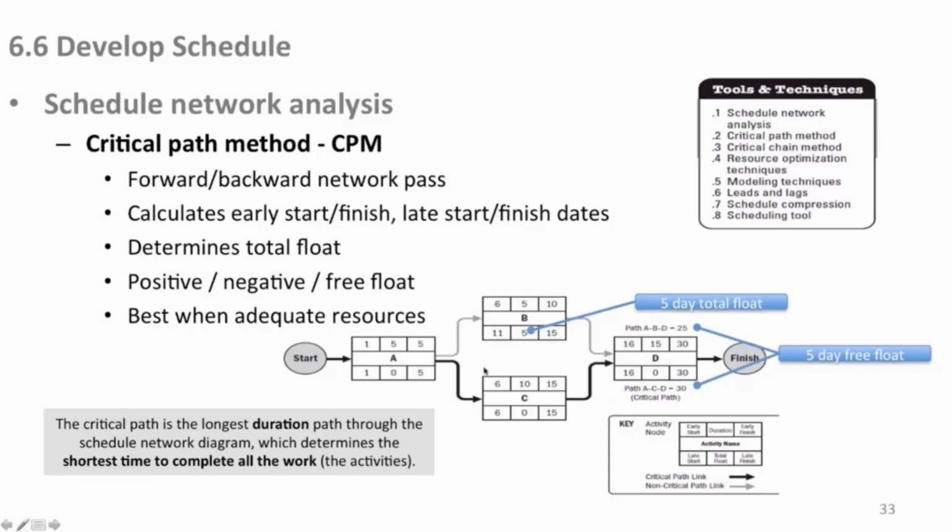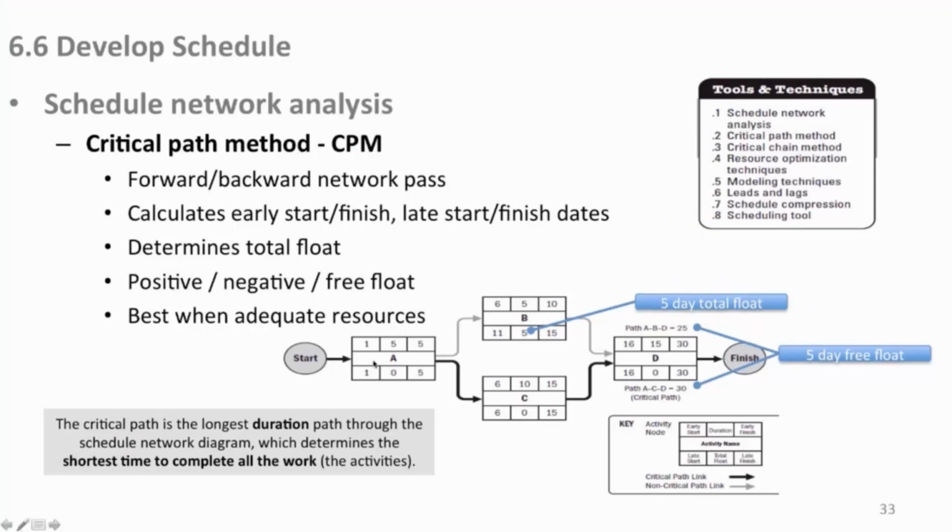Now this is a very simplistic network diagram. You may have hundreds or thousands of activities in your chart, and they're not going to be a straight line like this. Here you do A, you do B, and then you do D; or you do A, and then you start C and you do D. You could have B going off, being a dependency of E, and when it's done you come back and do C, and then it goes to D. All these logical relationships that we linked together before can apply here.